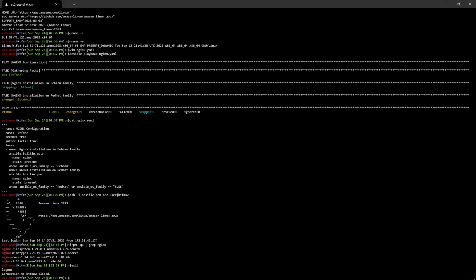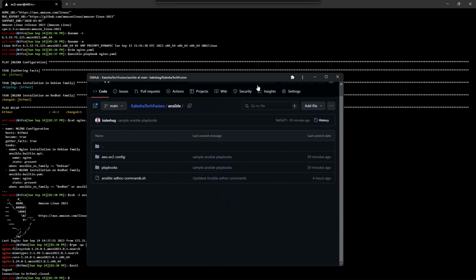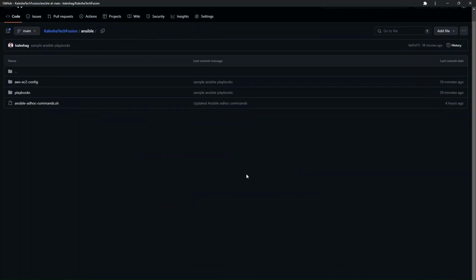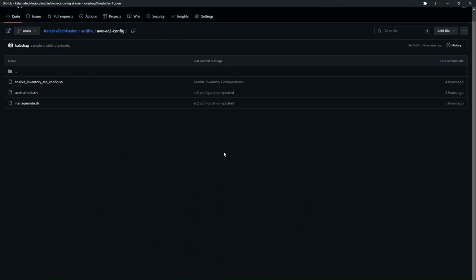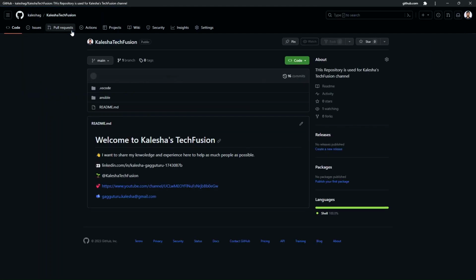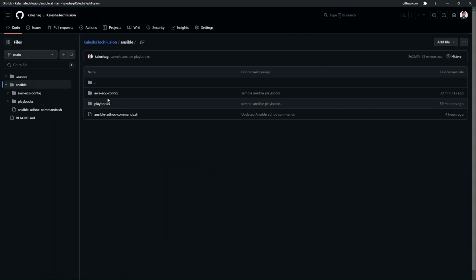In the previous session, I gave this GitHub repository where I have our previous lab session files which are used for the configurations. And in the same way, in the Ansible directory, I have College Tech Fusion, and in the Ansible session, I have something like playbooks.